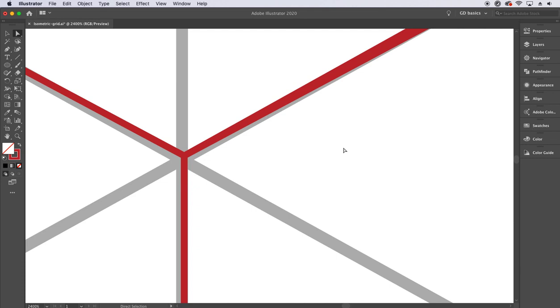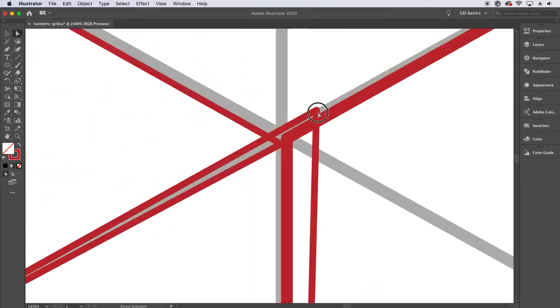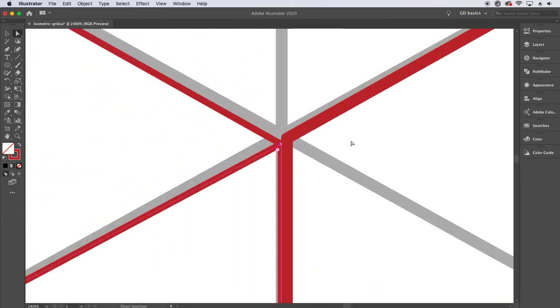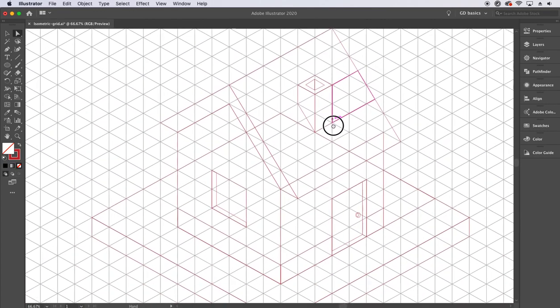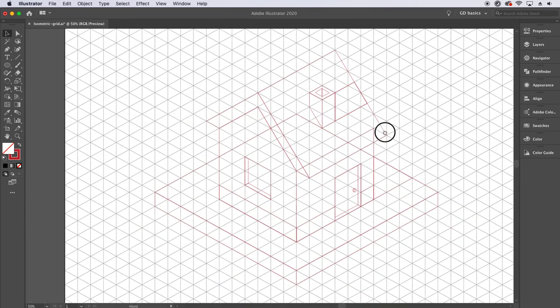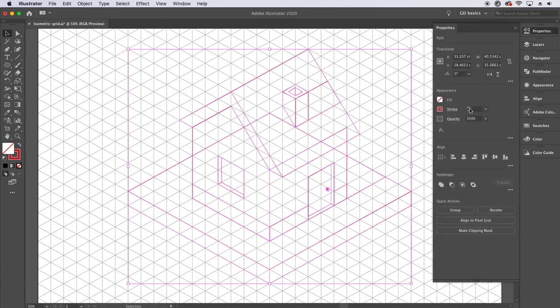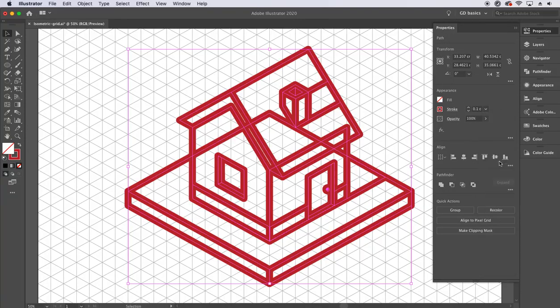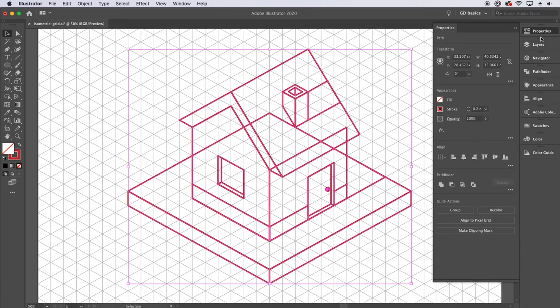we are going to create smoother lines. Okay, so you can even select more than one anchor point and really make sure that those intersections are good. Okay, so that's the biggest tip, or the most important tip. And I'm going to increase the size of the stroke so that you can see a little bit better. Okay, let me put it at 2 so that you can see it.